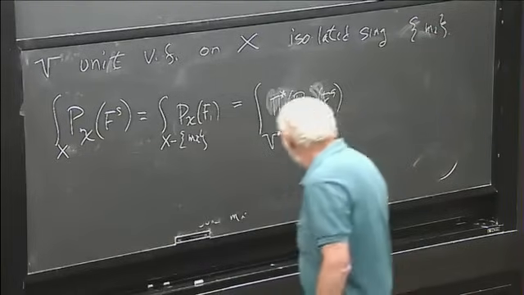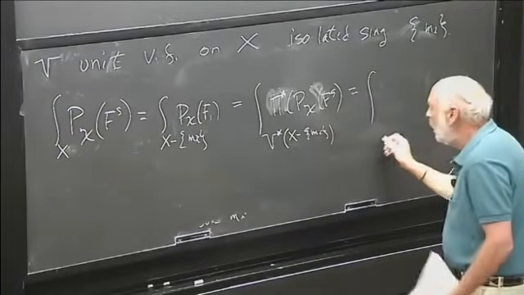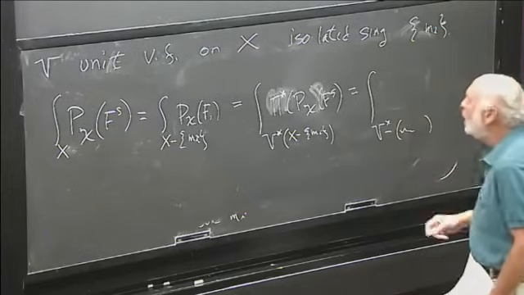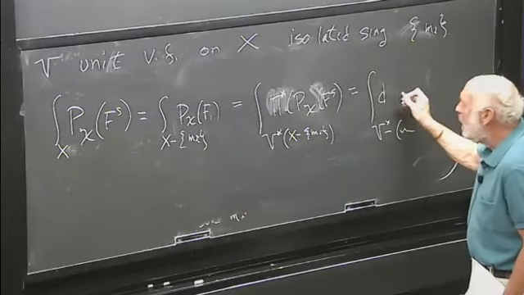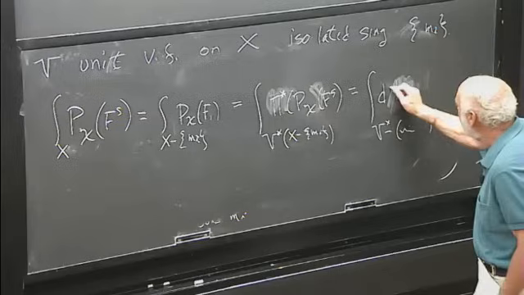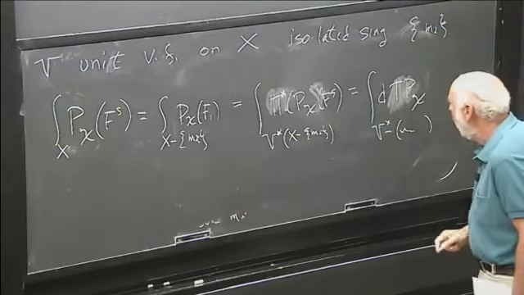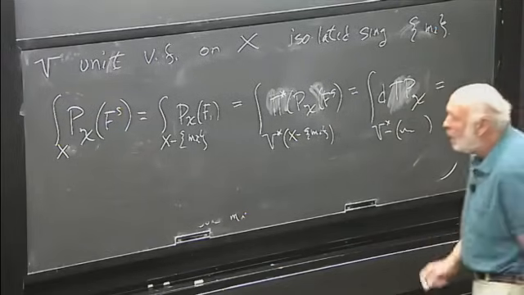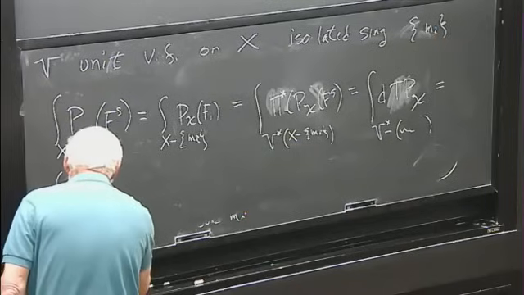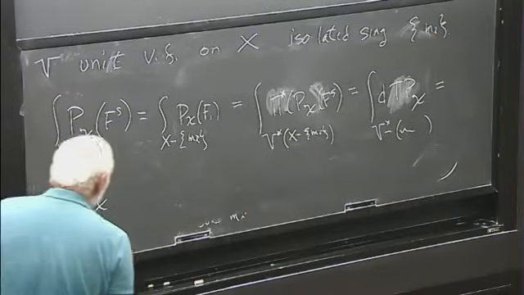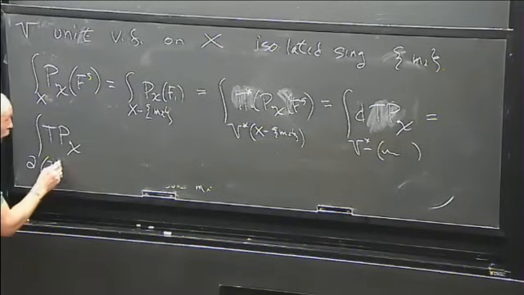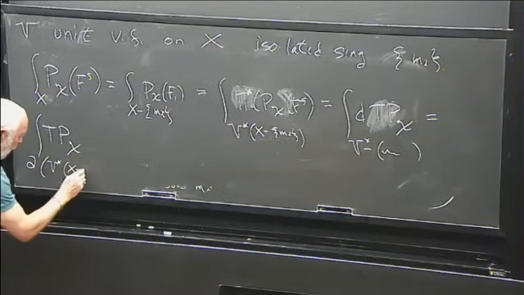So that's equal to the integral over this stuff minus these guys of d of P sub chi, of d of TP sub chi, and that equals the integral of TP sub chi over the boundary of this thing, over the boundary of V star of X minus all those little points.